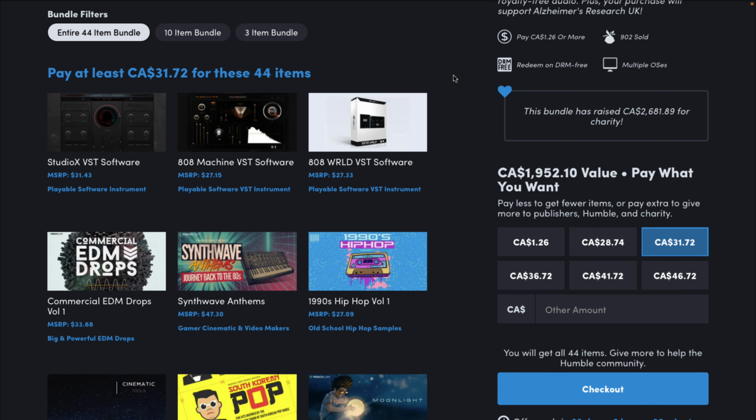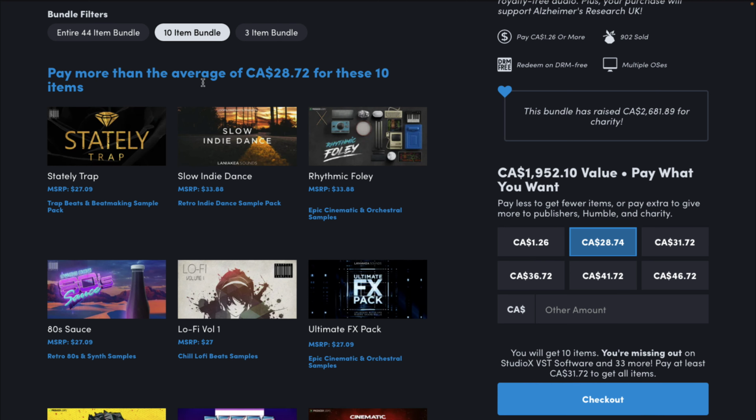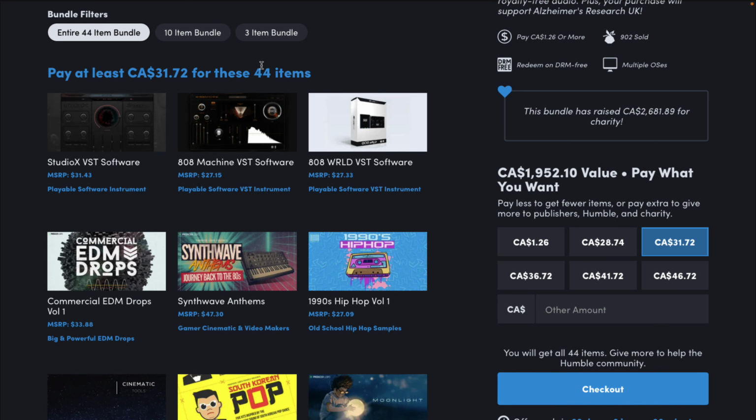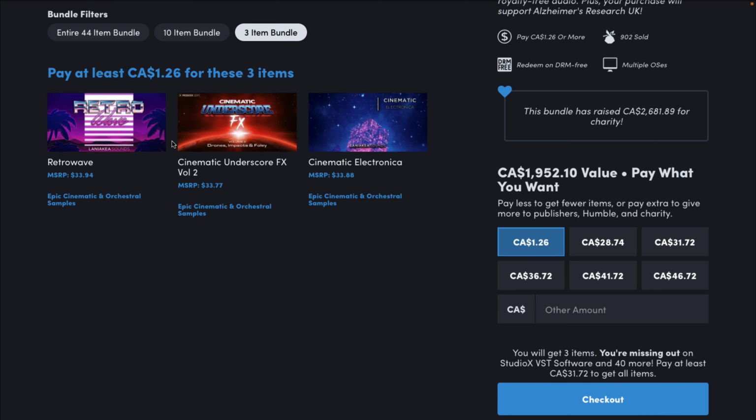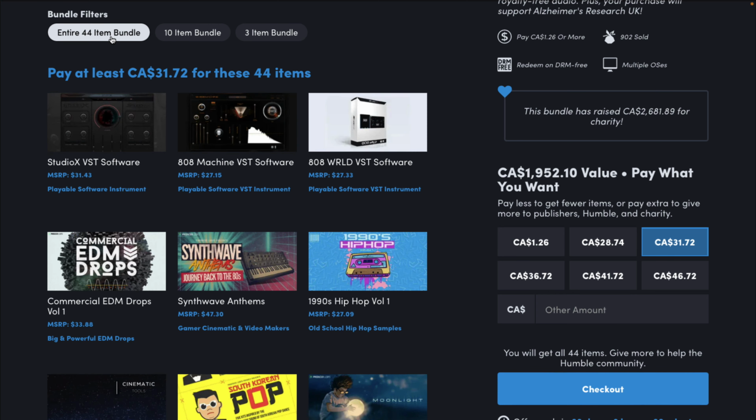Now, if you're wondering about the value of this bundle, they're broken into tiers. The $1 tier, okay, maybe. The $10 tier, the middle tier, at 28 Canadian, or what, 22 US, versus 25 US for 44 items. Quite frankly, you're either going to buy the $1 tier for a couple of packs here, or you're going to get the full fat thing for $25 US.